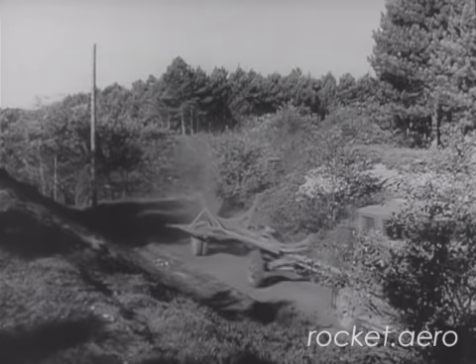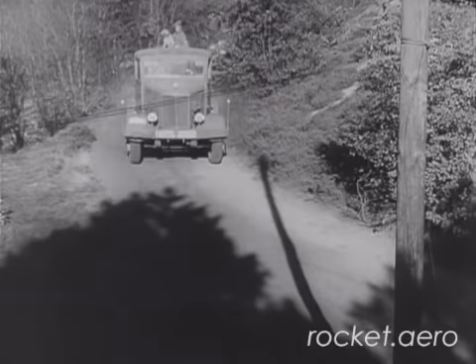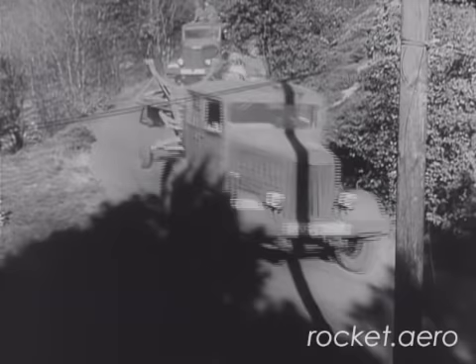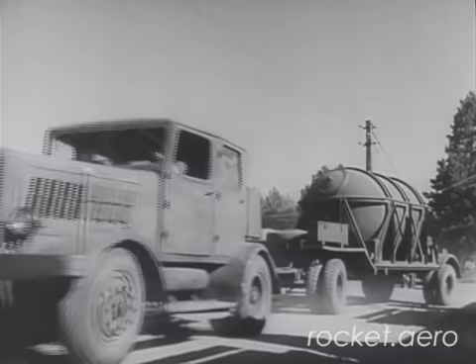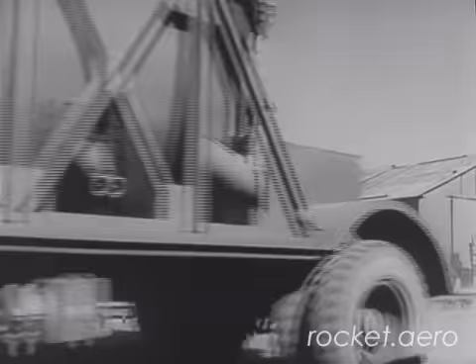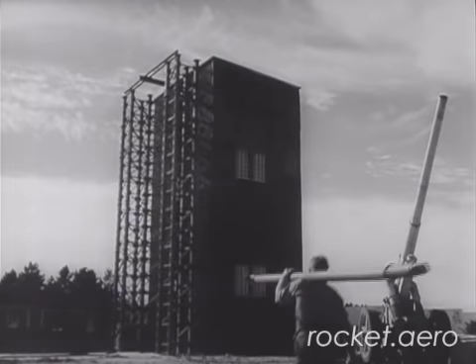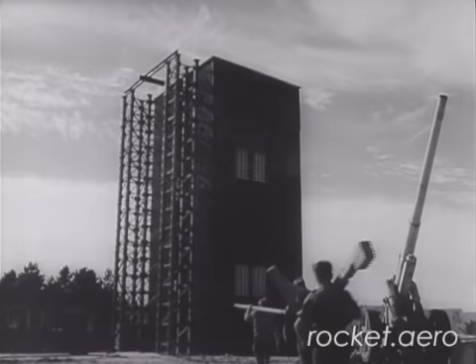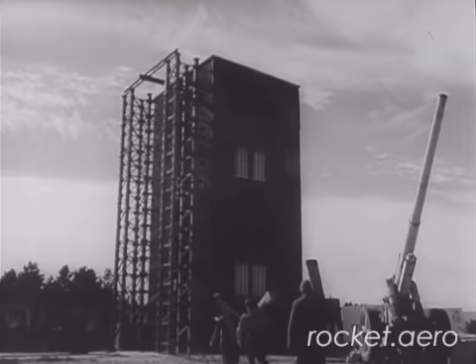Sometimes luck was on our side, as when we found a factory in the British zone which was producing road transporters for the local farmers. These road transporters, known as Wiedelwagens to the Germans, are used for carrying the rocket, so the factory started to make them for us. Among the vehicles we reconstructed was one used by the Germans to convey liquid oxygen from the railhead to the launching site. At Cuxhaven, we took over a gun testing range and put up some new buildings, such as this proofing tower, where the rocket stood while undergoing some of its tests. Very soon, we had our own repair plants at work, where we assembled rockets from captured German equipment.